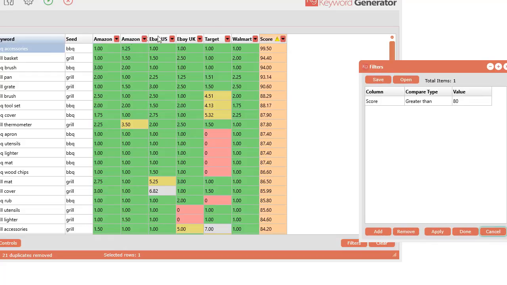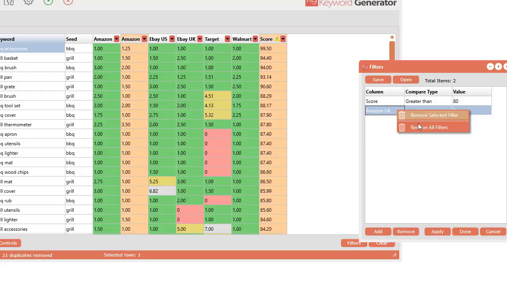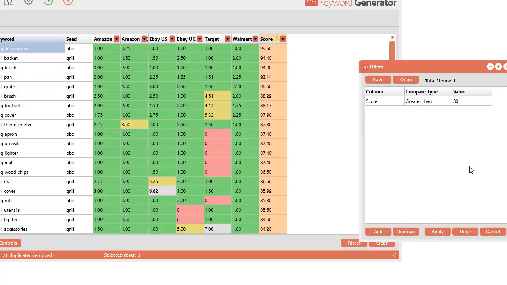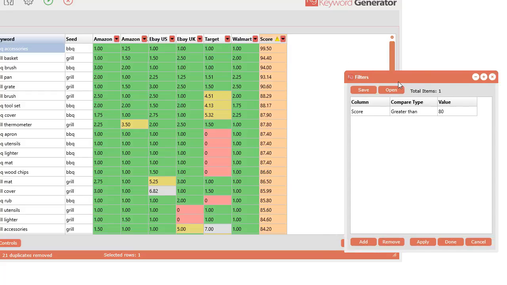Now you can add them by doing the quick filters here. You can see they'll add right underneath here. You can also right click each filter in here, and you can remove the selected filter. And you can also add filters within here. Now, the quick filters are just simple filters that are easy to use. They don't have much options. But in here, you have a lot more options.